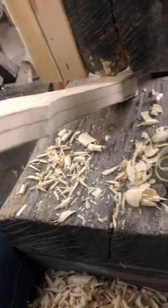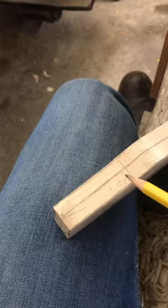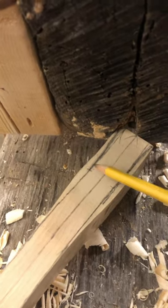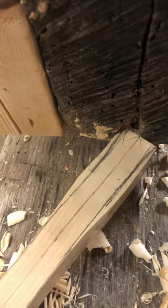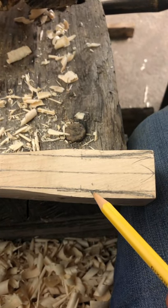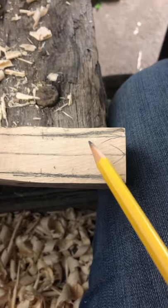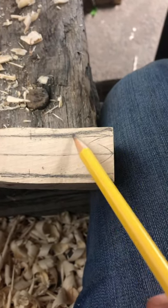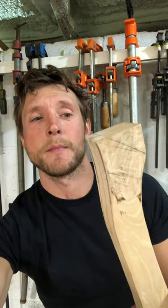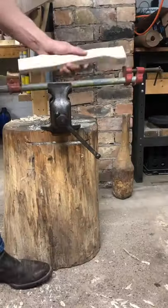All right, that's about as good as I can do right now with the shave horse. We are fairly close at the top of the handle where the axe head is going to sit. However, down here by the butt of the handle, there's still some material left to be removed. The material that is left is right where the shave horse head has been clamping, just preventing me from getting my knife any closer. You can't simply turn the piece around and start pulling in the other direction. That most likely will result in cutting off this flare at the base of the handle that I'm going to be using for extra grip. So that means it's back to the pipe clamp.